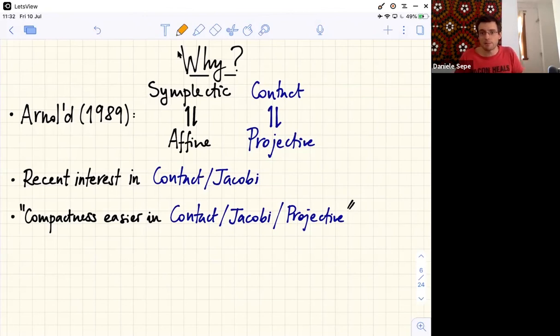I saw before I started some people that were attending, and there are plenty of people here interested in the relation between contact and Jacobi manifolds. Let me just mention a few, and this list is by far not complete. The way I've learned contact and Jacobi manifolds is through the work of Krajnik and Salazar, but there is a different yet pretty much equivalent approach that Luca Vitagliano, Alfonso Tortorella, and others like Jonas Schnitzer have brought forward, which takes me a while to understand, but I think it's pretty much equivalent to the way I understand things, and it's brilliant because it simplifies a lot of my things. So I look at their works and I'm like, oh yeah, this is how you do it.